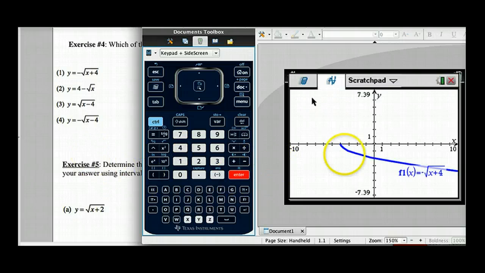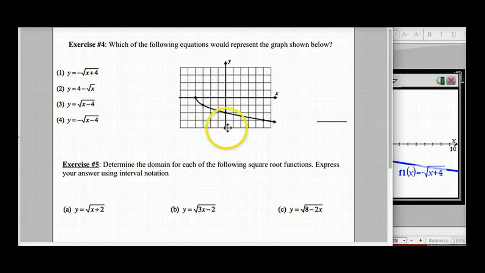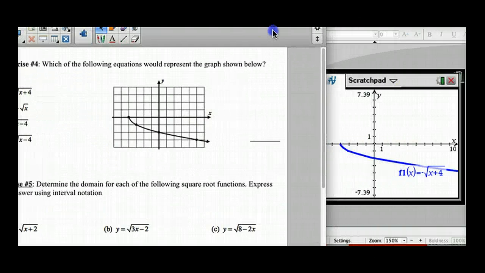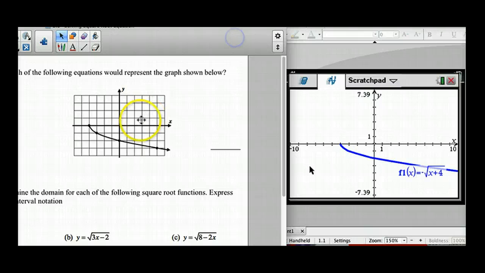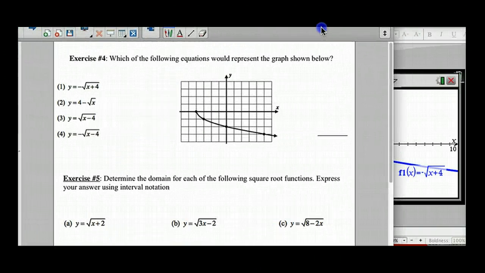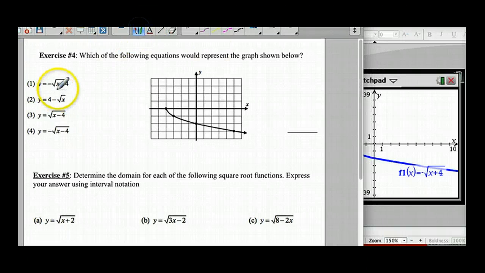So I want to look at the graph. I see that it starts at -1, 2, 3, -4, and it kind of goes down. So let's see this. Whoa, look at that, side by side. Same exact thing. 1, 2, 3, 4, and it goes down. It intersects at 2. This intersects at 2. So there you go. Your answer is actually choice number 1. How easy was that? 2 points on the regions.